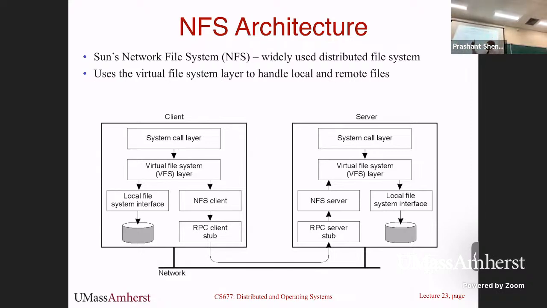Okay, now as far as the client is concerned, you will see that it is supporting at least two file systems. It's supporting a local file system that accesses files on the local disk, and it is supporting the network file system, or NFS, that's accessing remote files. Okay, so whenever you are making a file operation on that machine, the OS has to decide, is it accessing a local file or a remote file, and then pass that operation to either the local file system code inside the OS or the NFS client code inside the OS. Okay, because there are two file system implementations in this picture. There's a local file system implementation and there's an NFS client implementation. Okay, both are inside the OS.